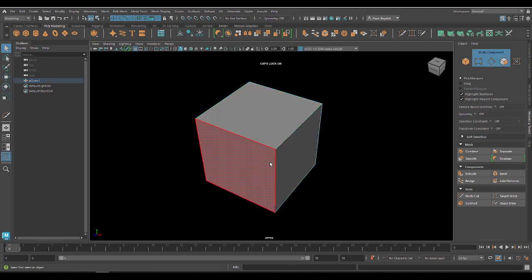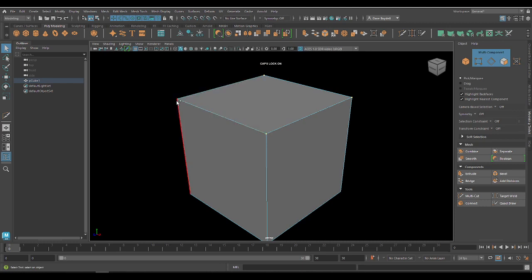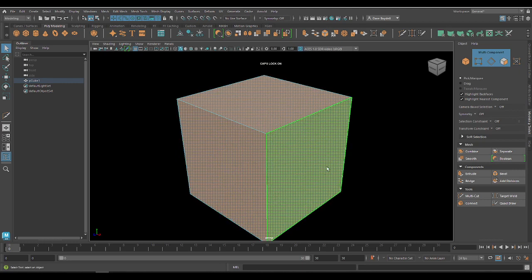This means you can go around and select in one selection mode an edge, a vertex, or whatever. Now, I'm not super precise with it, even though I've been using Maya for years, so I can sometimes get a bit frustrated with that. But all the multi does is give you the selection of all three in one tool.